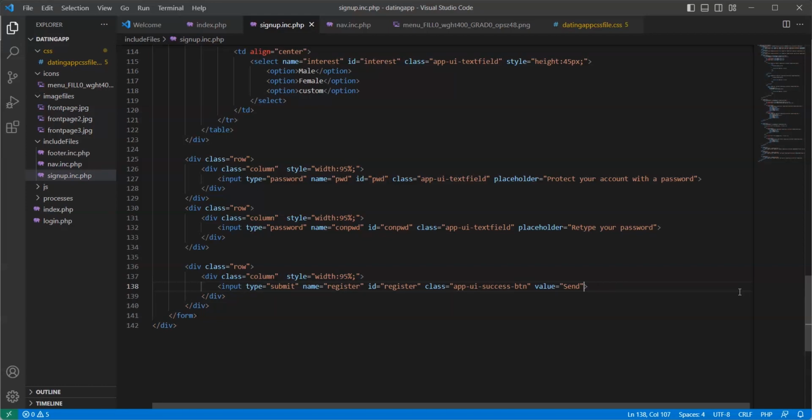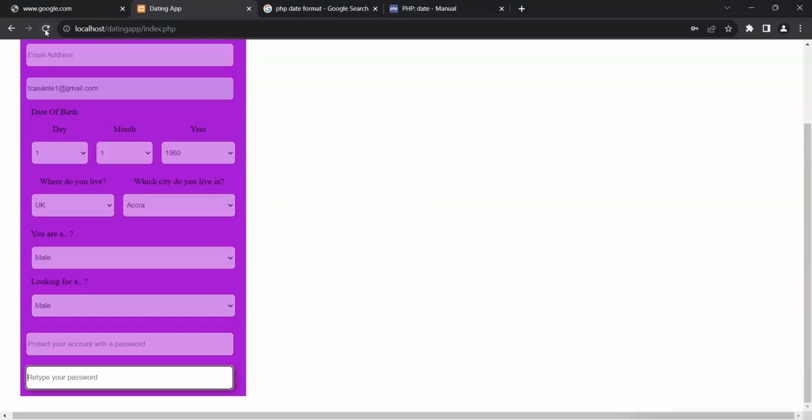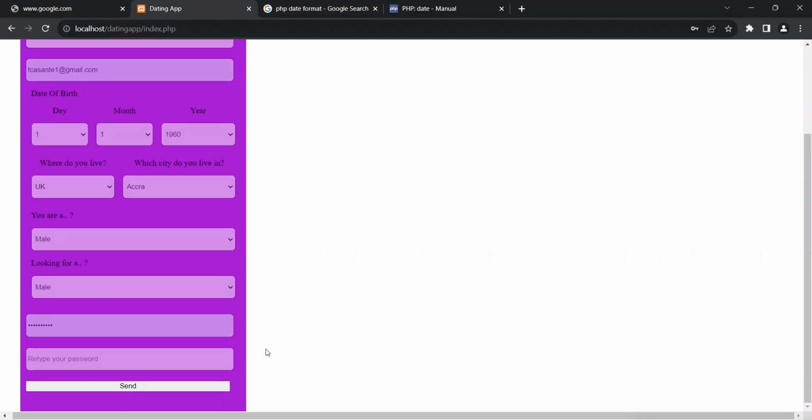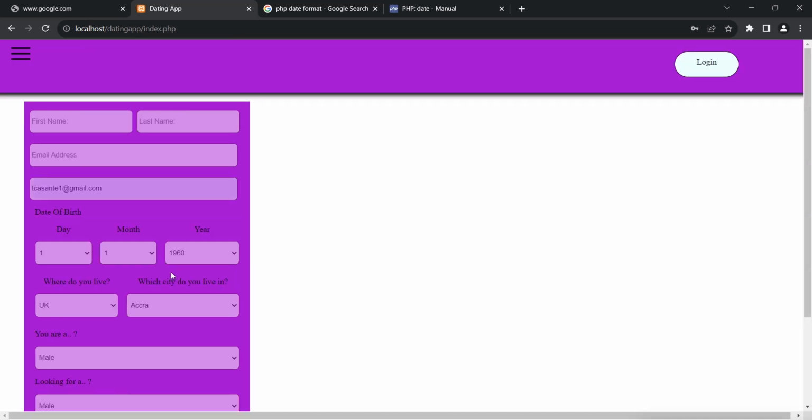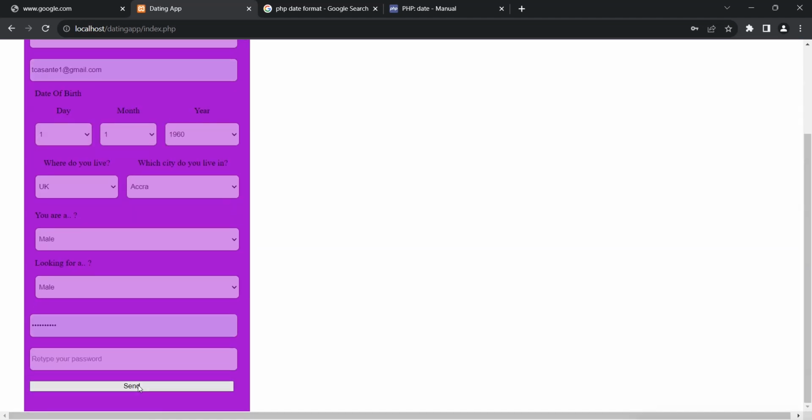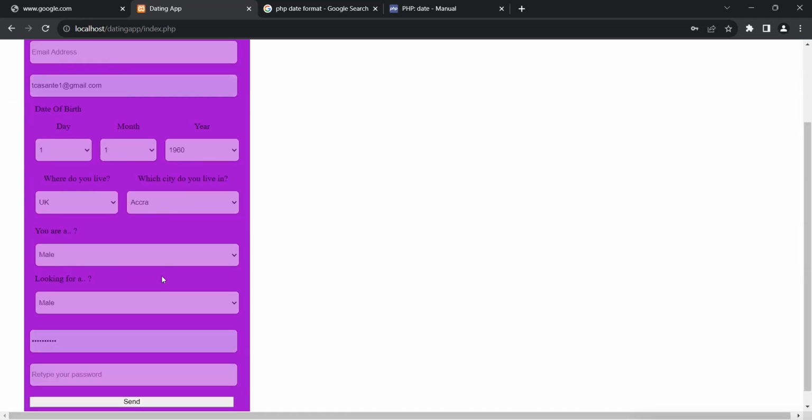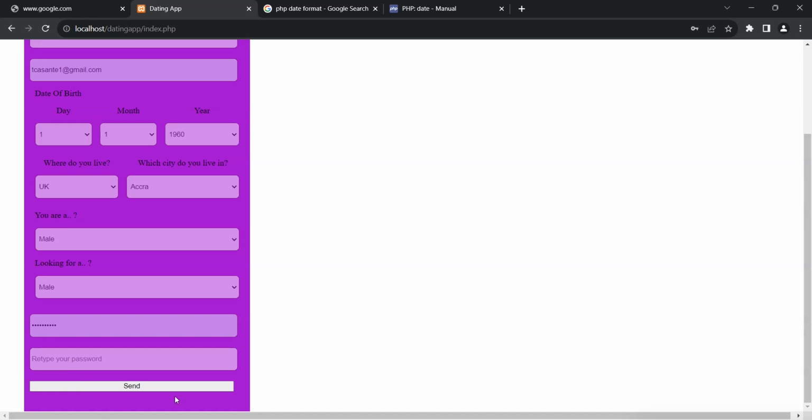And then let's come back, reload our page, and see how it looks. All right, so you have our send button here. When you click on it, data will be what? Sent for us. So there are certain things that you have to do, but you come back to later. So let us go and work on our send button.